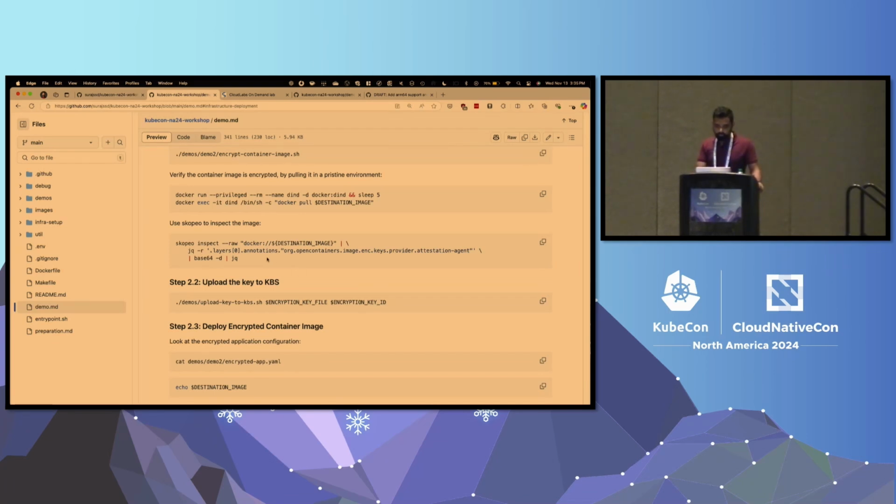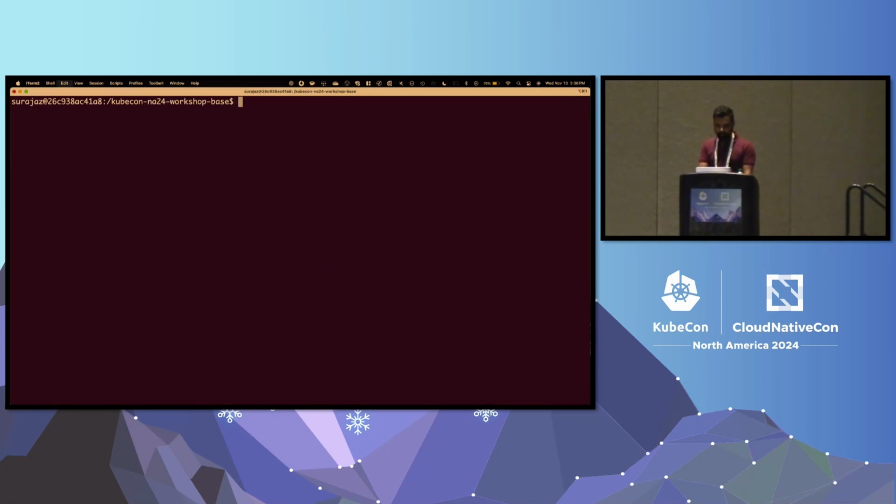Specifically, I'm picking a random layer, the first layer, and looking at this annotation called org.opencontainers.image.encrypted.keys.provider.attestation agent. Since it's base64 encoded content, we'll decode it, and then feed it to jq so that it looks pretty.